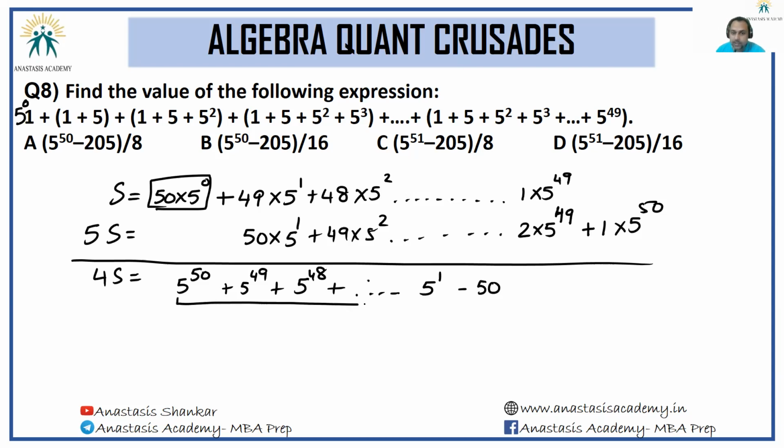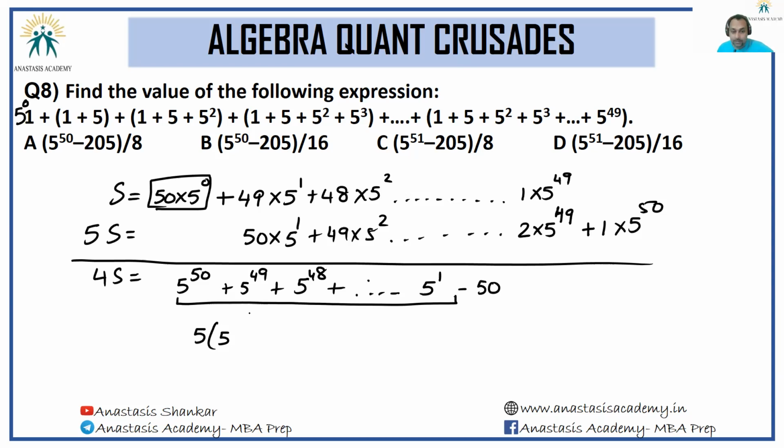Now this is a GP, a simple GP. I can find out the summation here. If I don't look at it left to right, I look at it right to left. If I look at it from right to left, it would be simpler, because then I can say 5 is a. How many terms are there? A raised to the R raised to the power N.